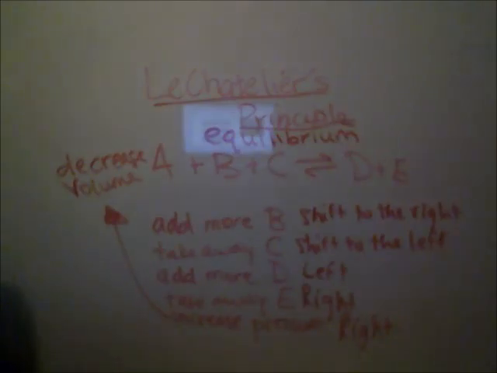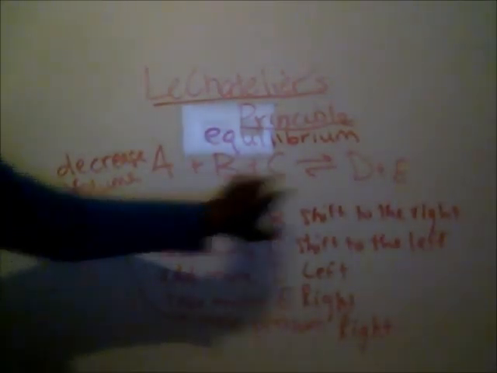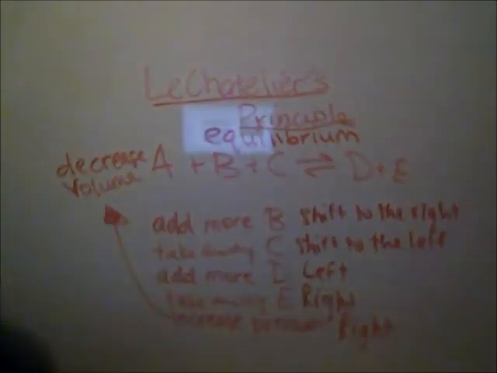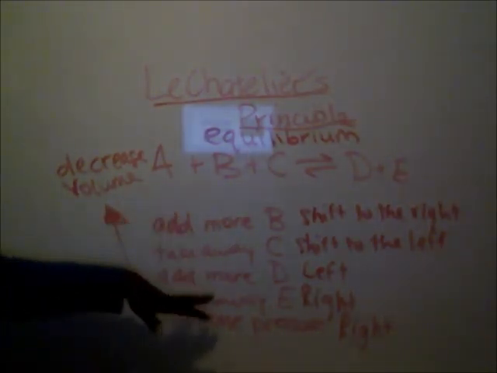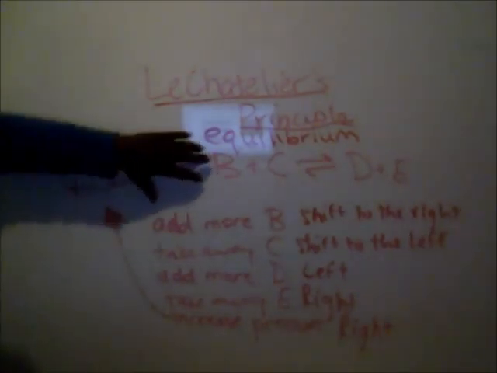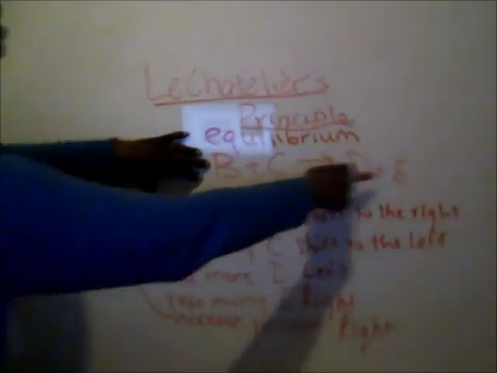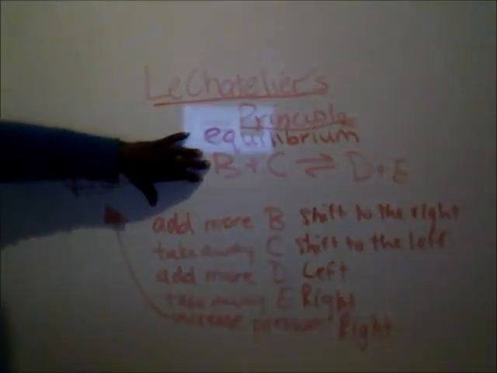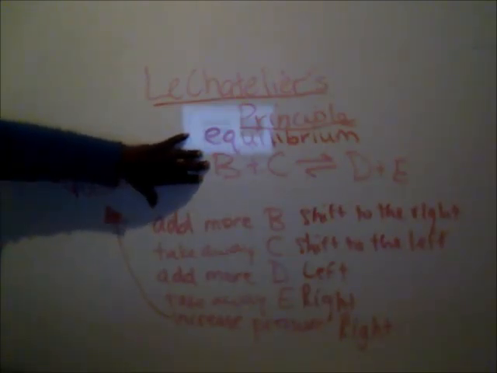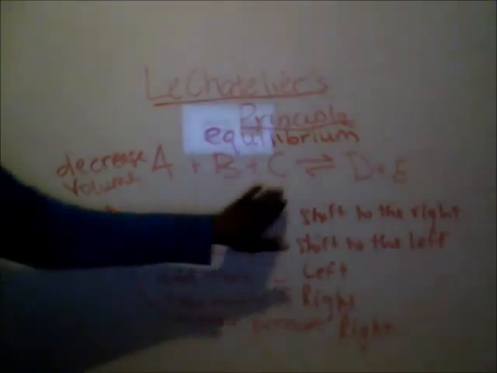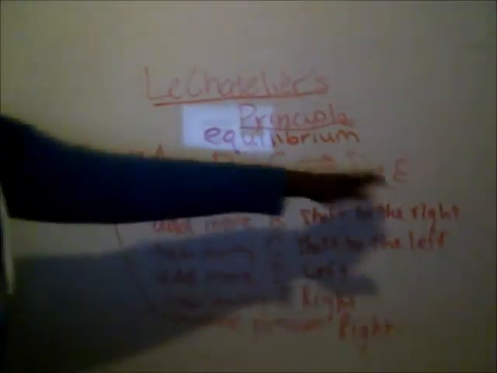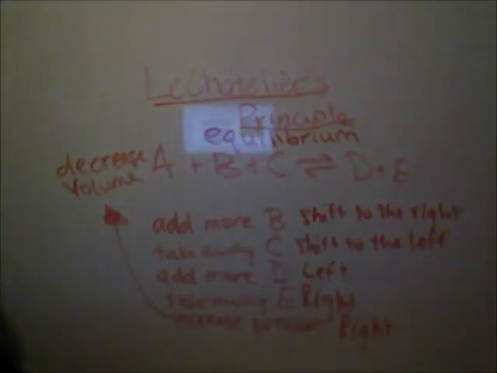Let's say, as an example, that there were 2 particles on this side and 2 particles on that side. Well, in that case, no one has fewer particles, so it'll have no effect. You do have the option to say no effect for some of these scenarios. So if A wasn't here and it was 2 particles and 2 particles, they're both equal. If you have less space, it doesn't matter which way you shift because they both have the same amount of particles. But in our example, this one had 3 and this one only had 2, so we'd want to shift to the side with 2 since we're in a smaller space.